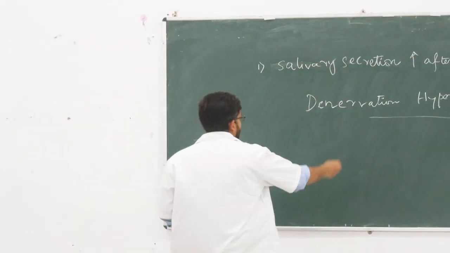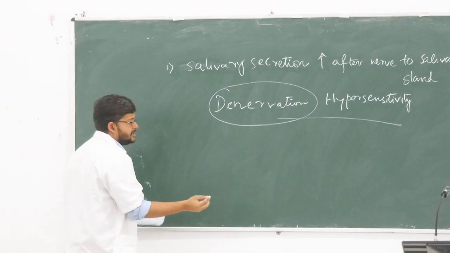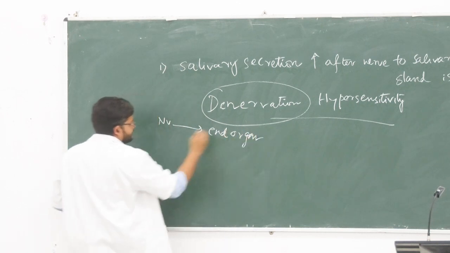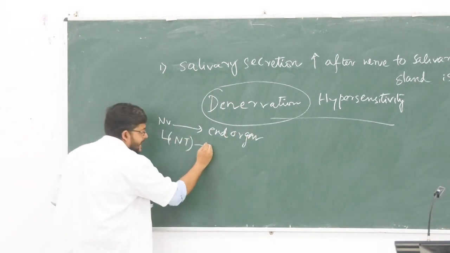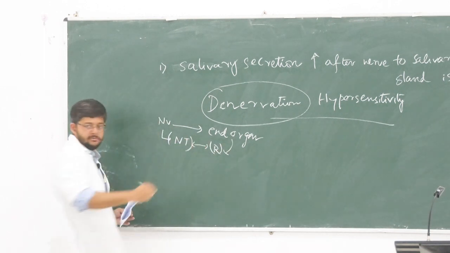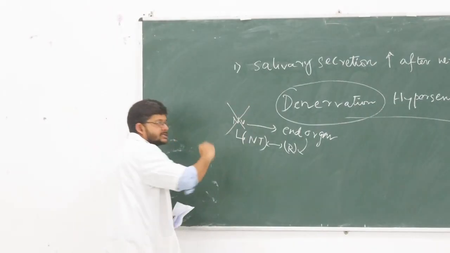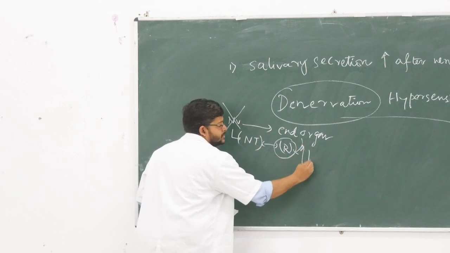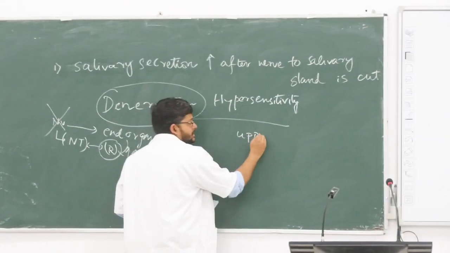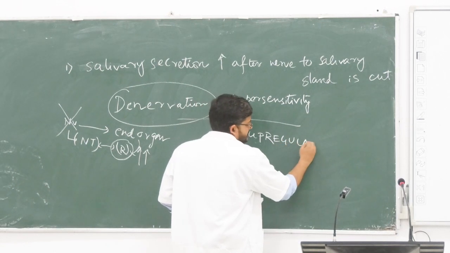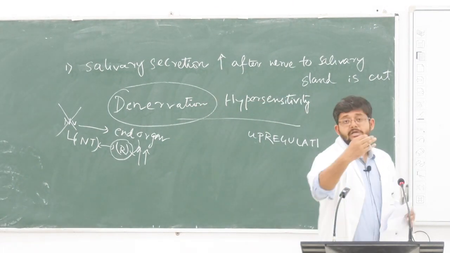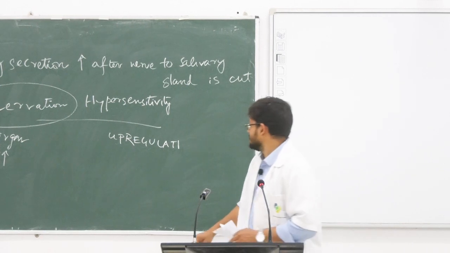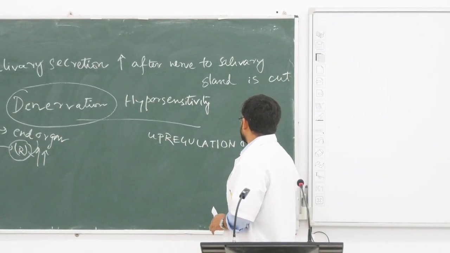So whenever denervation happens, what is denervation? Nerve to end organ, যেখানে নার্ভ থেকে বের হচ্ছে neurotransmitter which acts on receptor who are present on the end organ. Now denervation means this is cut. Whenever this happens, two things happen. First of all, number of receptor goes up. This is known as upregulation of receptor. Upregulation, this is the primary compensation to whatever insult has happened to the nerve. It's a physiological compensation.